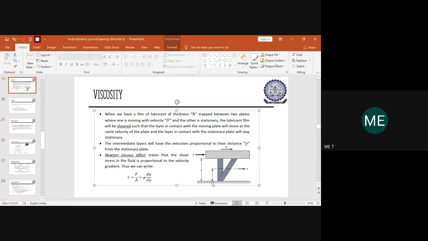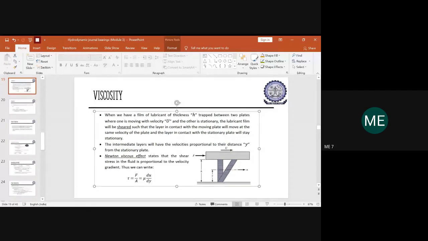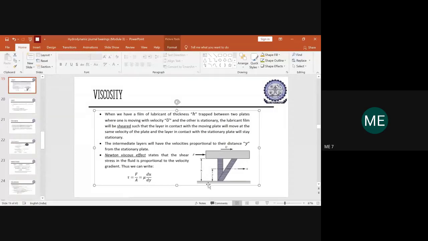So this is about the concept, what you have to understand, how the fluid will move when you have one moving plate and one stationary plate. So with respect to that, you should be able to get an equation for shear stress. So due to this fixed plate and moving plate, a shear stress will be induced while the fluid moves on, and hence you have to determine the value of the shear stress.